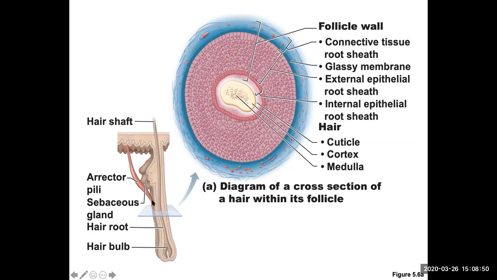And also associated with every hair in your dermis is one little tiny muscle called an erector pili muscle. And that one little muscle, when it contracts, pulls your hair upright. So that's basically how you get goosebumps. Every little goosebump that you get on your skin when you're cold or even when you're scared is because all of your little erector pili muscles contracted and pulled the hair upright. So that helps to trap warmth against your body.